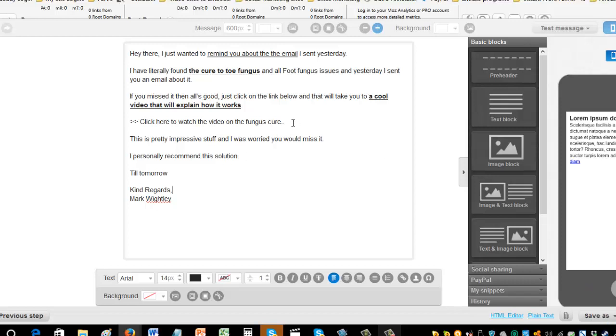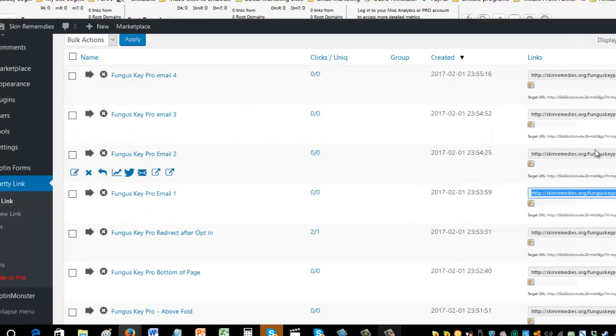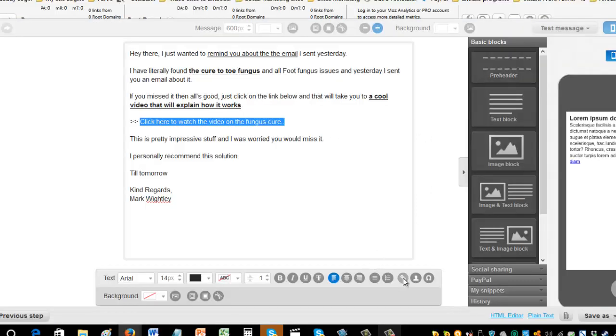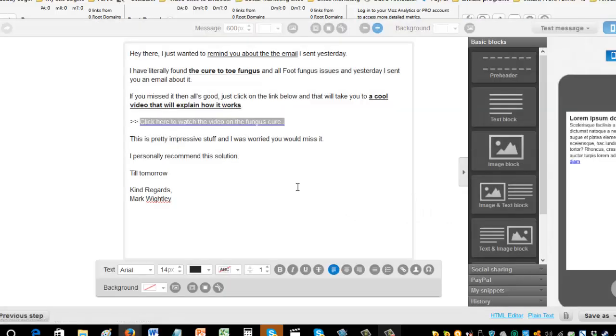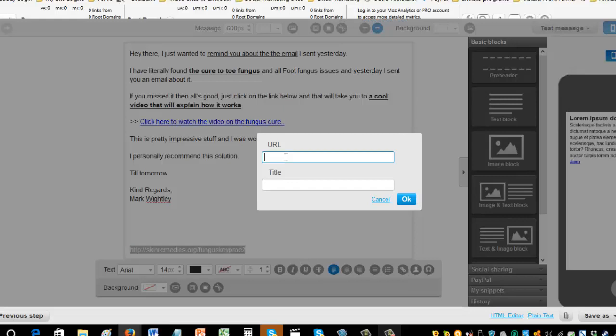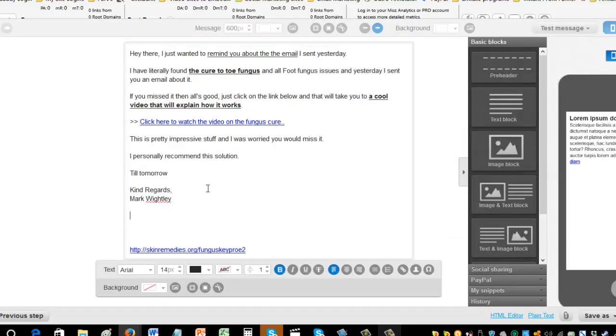So what we need to do obviously here is go ahead and put in our next link. Now this one is going to be email two. So fairly simple, highlight that, head over to our pretty link, email two, grab that, back over, and put it in here. Then I'll do the same thing down the bottom. Paste that in there, turn bold off, paste that in there. Now we'll know how many people clicked on that link from our second email. Okay, that's all we need to do.